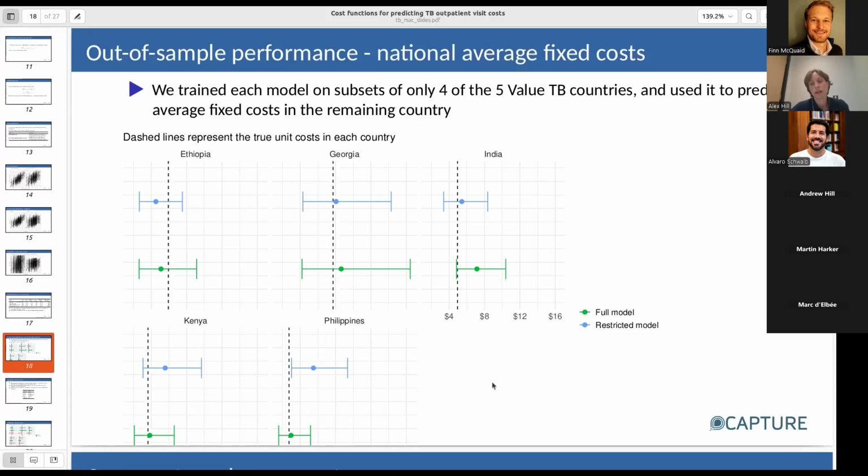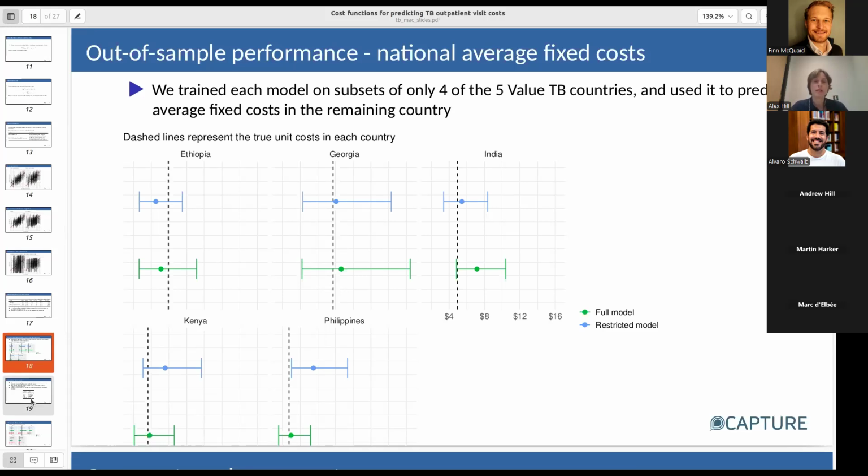So I think that's something to bear in mind when using these models. If you're trying to predict something in a new country, and you know that new country is different from the training data in terms of the composition of facilities that visits are delivered in, a higher rate of public versus private delivery, or more primary hospitals, or what have you, that seems to work very well. But if there's an entirely new facility type, or a facility type that isn't well represented in the training data, that would be a reason to be cautious about using the models, basically.